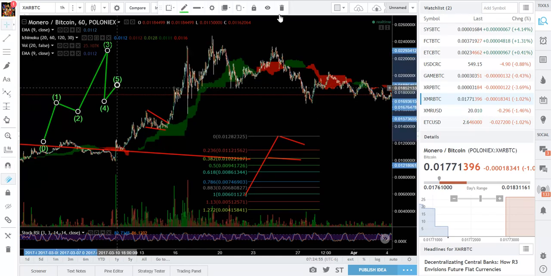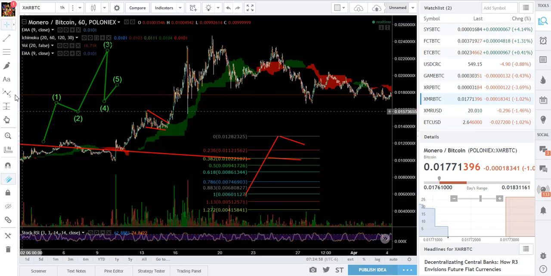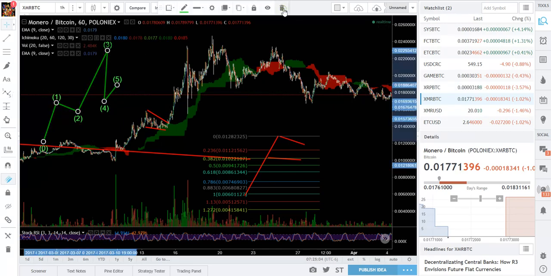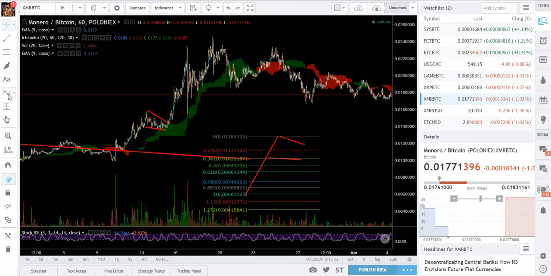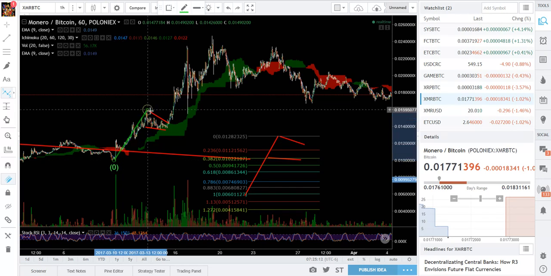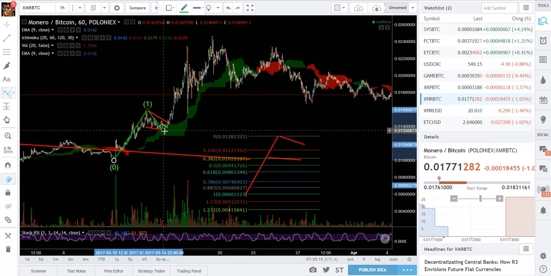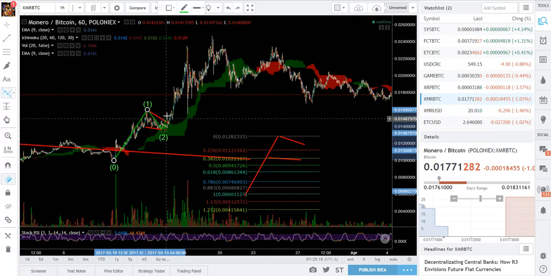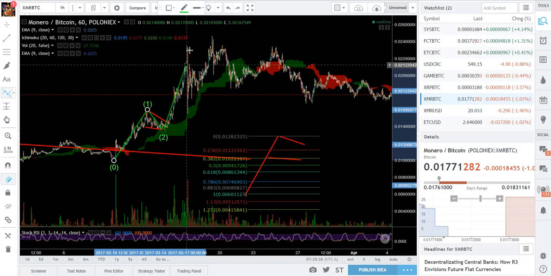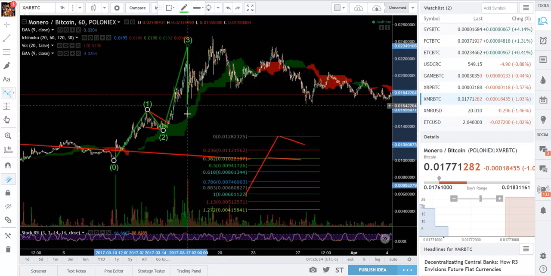Okay, we got that same guideline mentality that played out here on Monero. Let's get rid of this wave real quick. Meaning that right here, this entire move was a 1, 2, 3, 4, 5 that led into a shallow 38% retracement. So this next move up that we got, and even in here, if we really look on the smaller time frame, like right here, it's like a little 1, 2, 3, 4, and a 5. So that created a whole another leg up right here. That's our number 3. What happened with our number 4? Since our number 2 was flat, our number 4 came crashing all the way down.